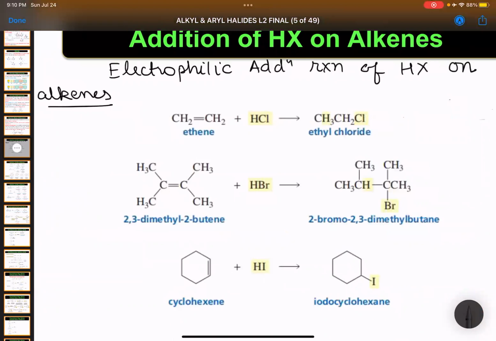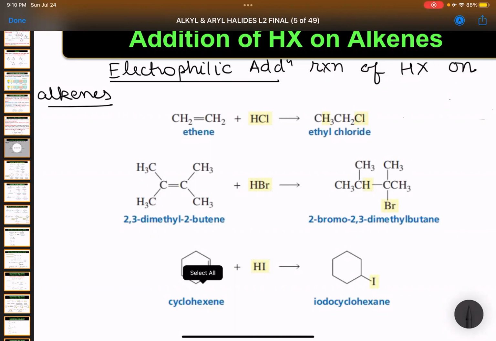So I was discussing the same with Samira, that what kind of addition it is. Is it electrophilic? Is it nucleophilic? Is it free radical? There are three types of addition, and in the whole of organic chemistry we will see different kinds of addition reactions. As I just told, it is an electrophilic addition reaction. So first of all, I would like to ask what is an electrophile?